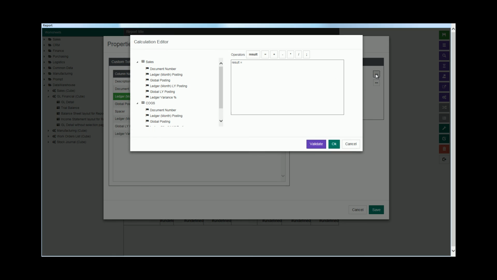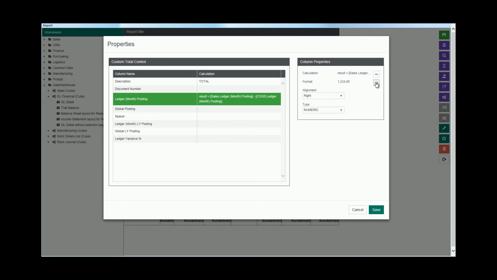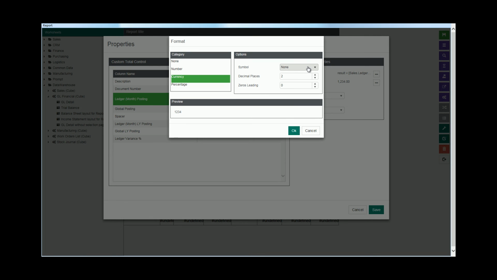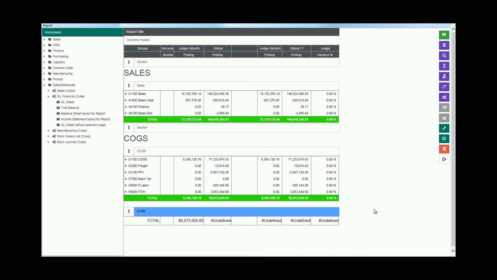For example, the ledger month posting will be a sum of the sales minus the costs. The format of this calculation should be a currency. You can click Save and you will see that now for the ledger month posting you have a calculation.